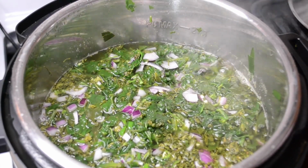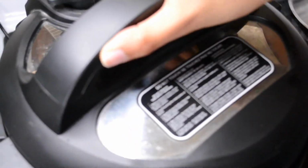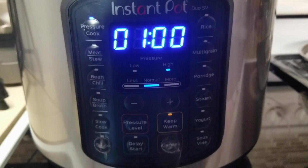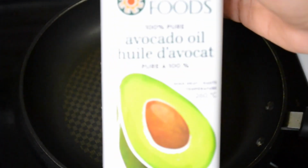And I'll add my Instant Pot lid, and then I'll press the pressure cook button and it'll cook for about an hour. I usually open it at 50 minutes. And after about 30 minutes, I'll prepare my tadka. I'm using avocado cooking oil.